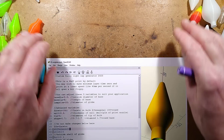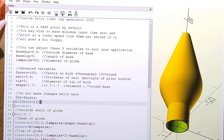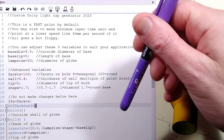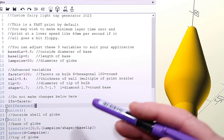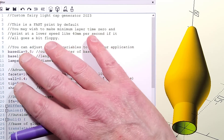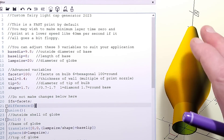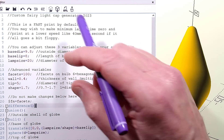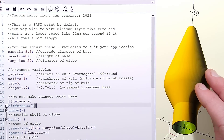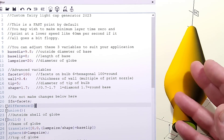Don't be put off by the script even if you're new to 3D printing. This is written in OpenSCAD - you can copy and paste it into the free software called OpenSCAD. It works on a written script like a program, and you can adjust variables in it. Once you've adjusted the variables and designed your light, you can see what it's going to look like, then create the STL file to use in your slicer - typically Cura - for converting it for your printer. If you haven't got a printer, something like this may nudge you toward buying one, as they're very useful for creating practical technical objects.